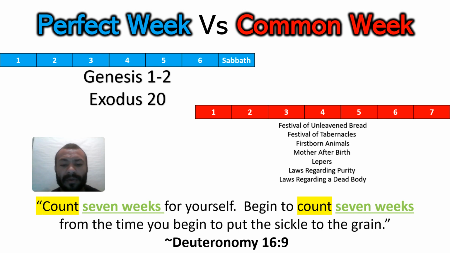And the reason why this is important, when we get to Deuteronomy 16:9, where it says, count 7 weeks for yourself. Begin to count 7 weeks from the time you put the sickle to the grain. The question we have to ask is, are these 7 weeks that start our count really to Shavuot, are they perfect weeks, or are they kind of the common weeks? Are they just a Shabuah? And really, when we study this out, as we've been going through, and as we continue, it's very, very clear that these are common weeks. They're 7 sevens, literally 7 sevens. And we'll look at this a little bit more here soon.